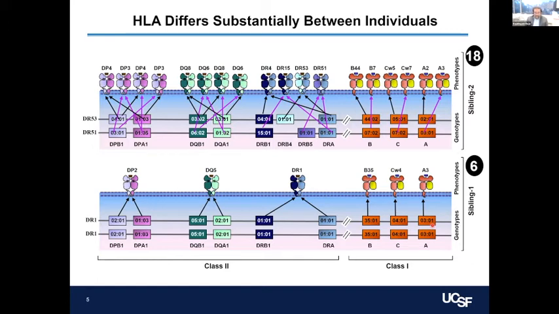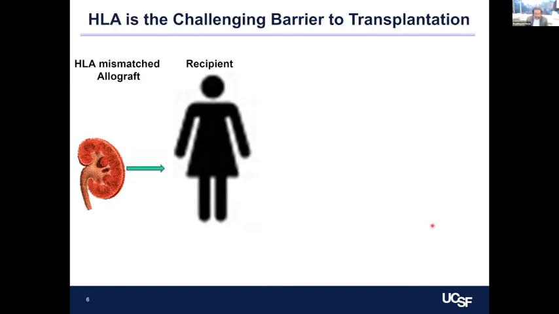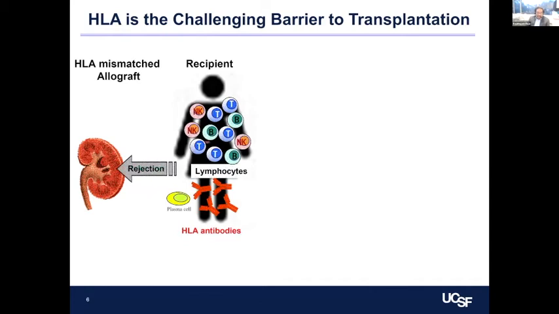So moving to the next, basic immunology and transplantation immunology, we don't do much immunology. We are not doing transplantation based on immunological compatibilities. So unfortunately, transplantation occurs based on whatever drugs we have, particularly those developed from the autoimmune world. For example, if a recipient patient receives a kidney transplant from an HLA mismatched individual, the recipient immune system rejects the kidney. The recipient's cellular immune system, as well as the humoral or antibody-mediated system, rejects the kidney. But we have a lot of drugs developed from the autoimmune world to deplete any of these particular cells.